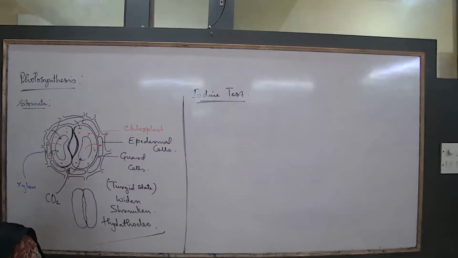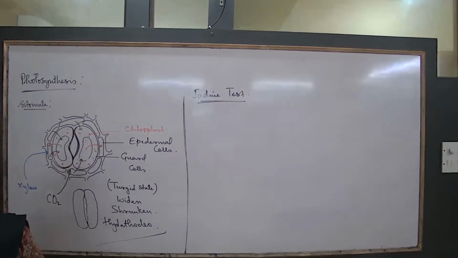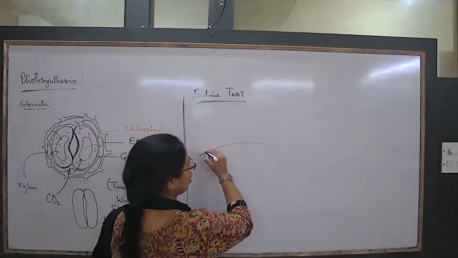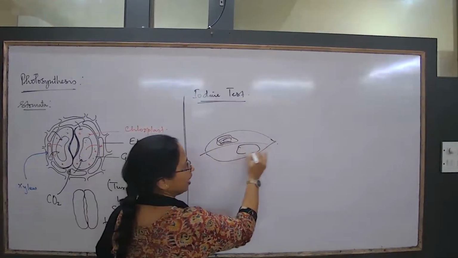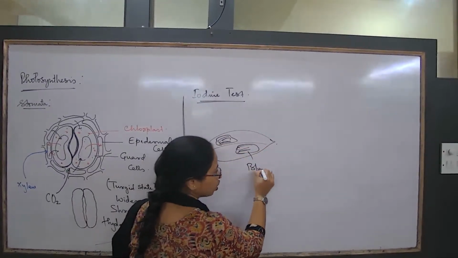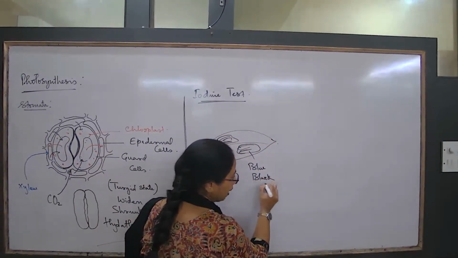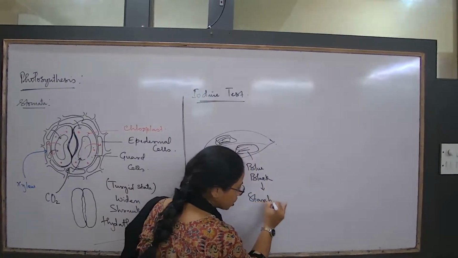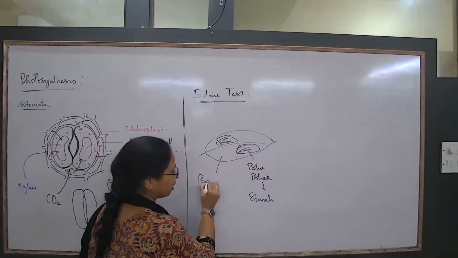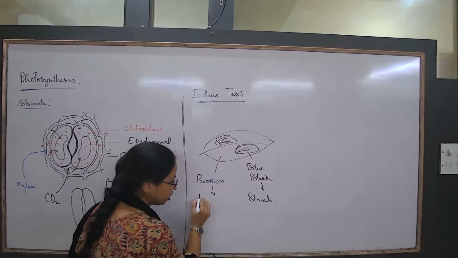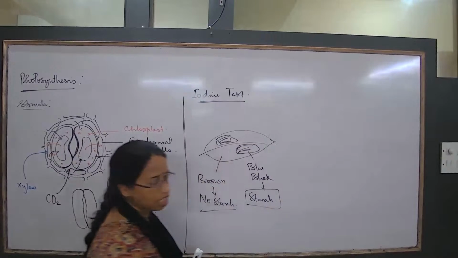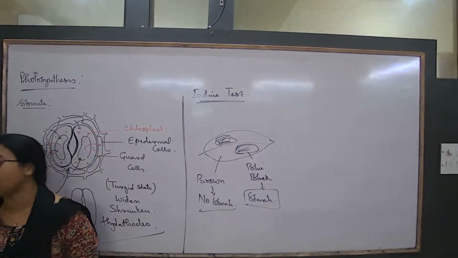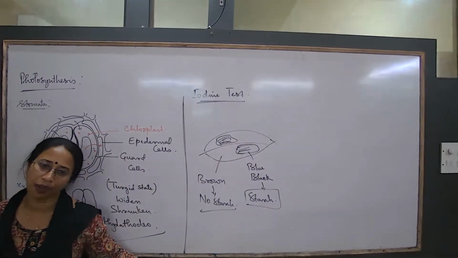But the moment after this test, when we put the iodine drops on the surface of the leaf, in certain regions we come across some blue-black patches formed. So what do these blue-black patches indicate? Presence of starch. And what about these brown patches? This indicates presence of no starch here. So what are we understanding? This particular test gives us an idea how much starch is stored in the plant cells.